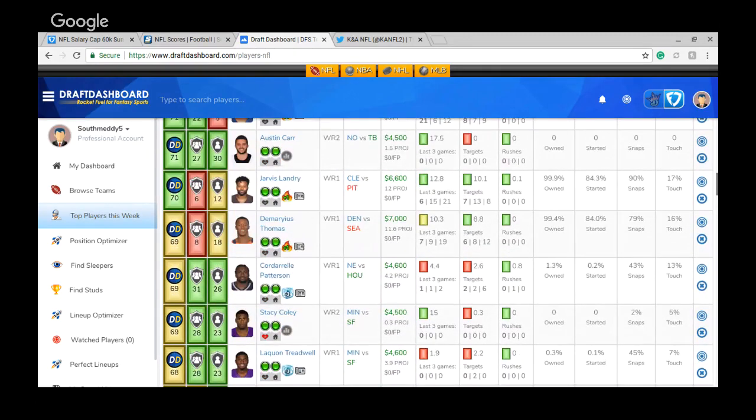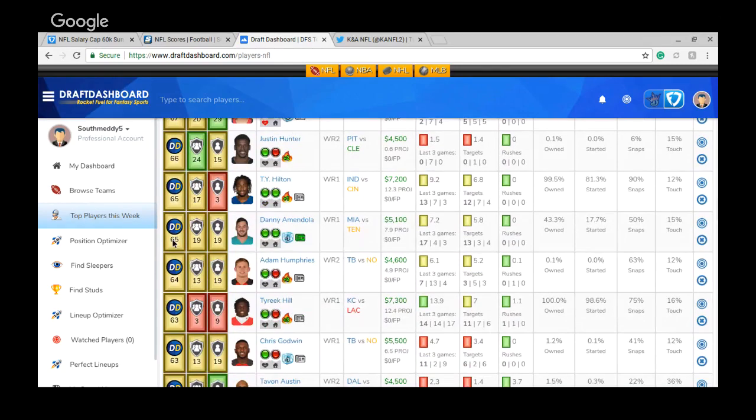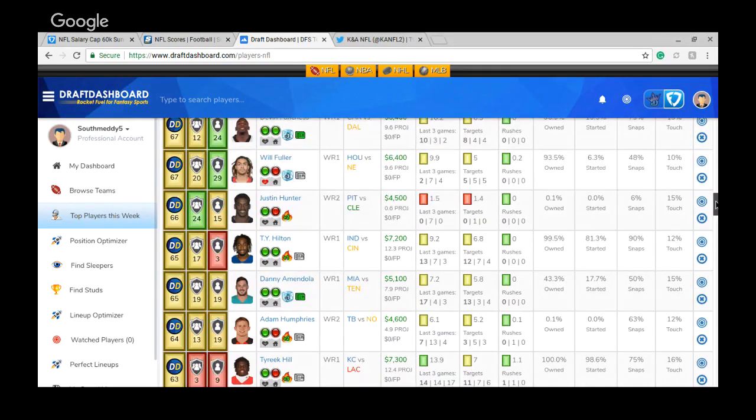Oh, yeah, I forgot to tell you. Another guy that's a GPP for me, Danny. We got Danny here against Tennessee. He's kind of a slot receiver. And if you remember, Tannehill loved Landry as a slot receiver, so I think Danny should be in a half-decent spot as well. So that's kind of what I'm looking at.